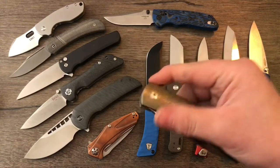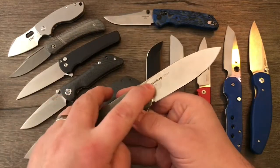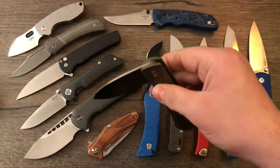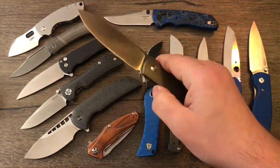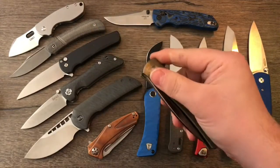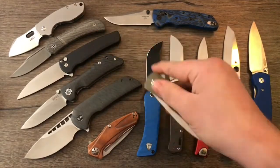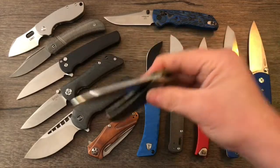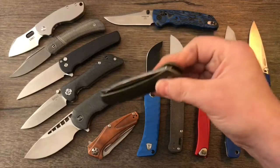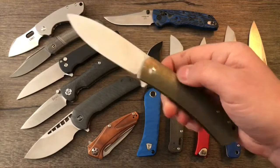I got a Keen as well, this is a mass drop, or just a drop knife now. I got this as well from Slicey Dicey. This has a fantastic action. I almost cut myself when I first did that, but I didn't actually cut myself. But yeah, this is a very nice knife. I don't carry it a whole lot, but when I do, it's just so fun to fidget with. And it's such a great slicer. And it looks amazing too. Very simple, but beautiful too.